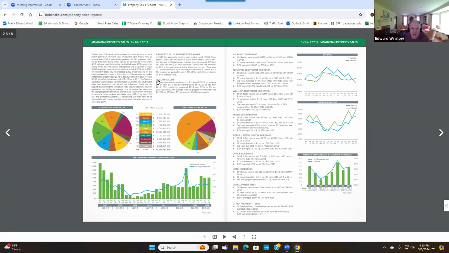Dollar volume, to certain people, is more like an identification factor. Somebody might stop and look at dollar volume, then look at property sales second. Or they might even go right over here and bypass these two. So it's like, okay, I see property sales volume, I see dollar volume, good information. I know that's there, I'll come back to it. My eyes might come right over here. You know what? I own a 1 to 4 family building. That's where my eyes are going to go. I may not care about this initially.